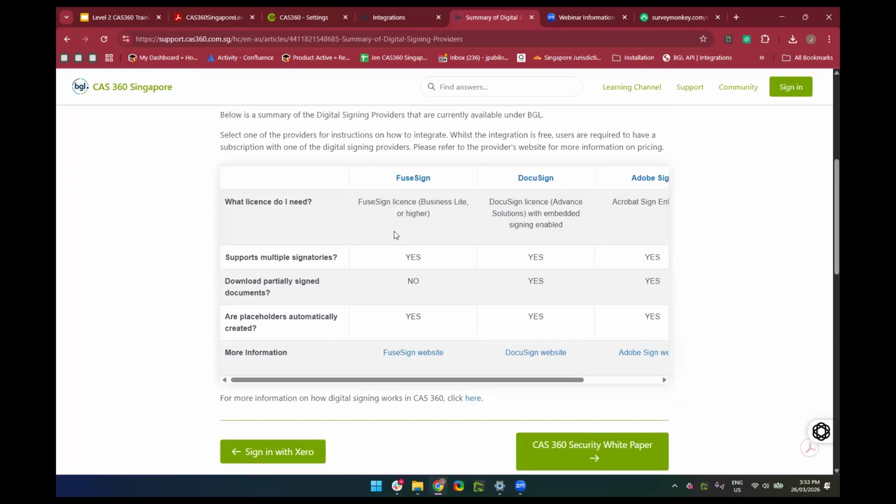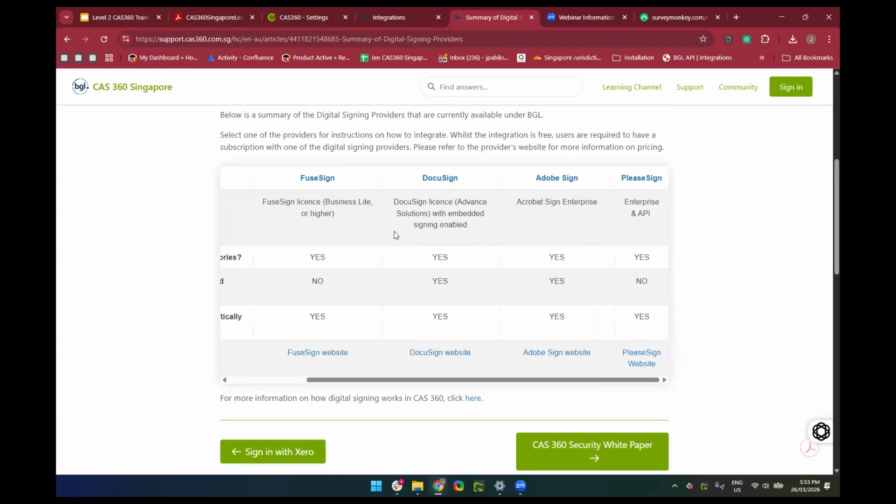It also tells you what kind of license you need to purchase. Again, DocuSign and Adobe Sign need a much more advanced plan in order for the integration to work, whereas for FewSign, you can use Business Lite or higher, and an enterprise account as well. Most of it is enterprise accounts. A lot of the digital signing partners don't allow just a standard commercial account. It has to be an enterprise account. I'm going to share these as well into the webinar chat for your consideration.